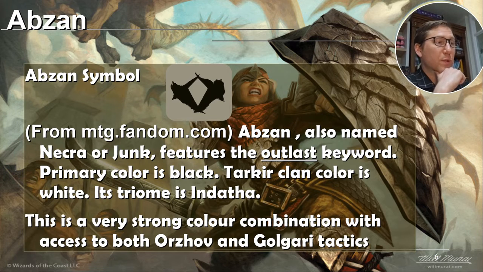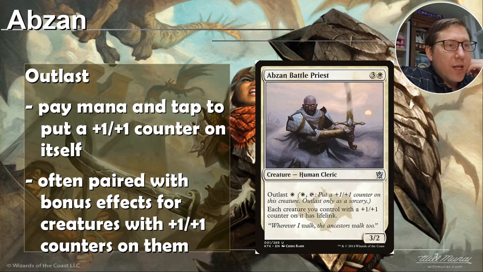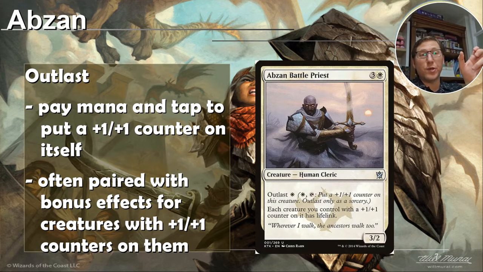Okay, so our first keyword is Outlast. So let's see what it does. Outlast, again, you can pay a mana, usually just 1 mana, to tap it and put a +1/+1 counter on itself. That's underwhelming. Frankly, it's not great. Again, once you tap something, you can't block with it, you can't use it, right? It's just stuck there. And it puts 1 +1/+1 counter on itself. So it will get +1/+1 forever.